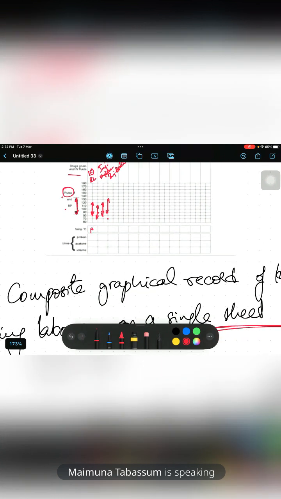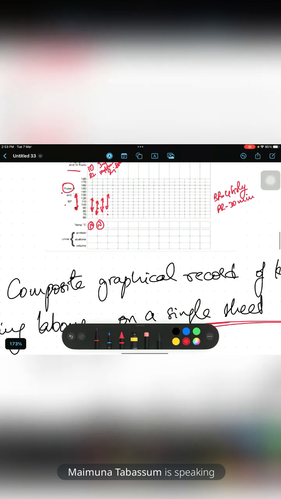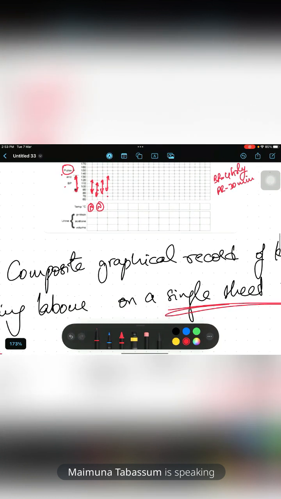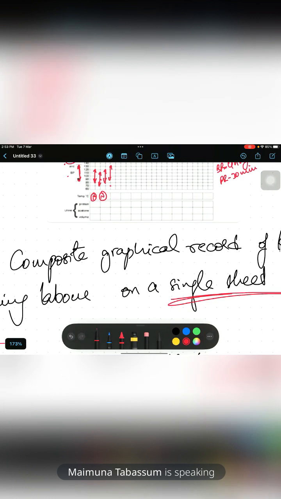Coming to the temperature, you will be recording the temperature every 4 hourly, and blood pressure also every 4 hourly you will be monitoring. Pulse every 30 minutes you will be monitoring. The frequency of monitoring should be remembered. BP you will be monitoring 4 hourly, pulse every 30 minutes. Okay, and then temperature also you will be monitoring. Then you will be monitoring the output of the urine. The volume, protein content, and the output of the urine is to be monitored.